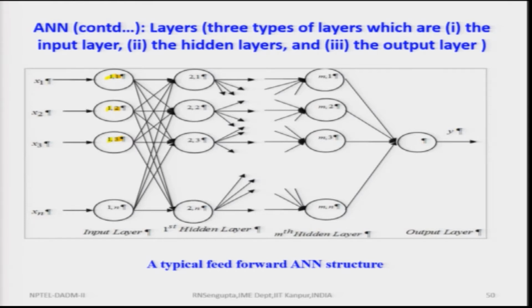Similarly, the fourth layer or the third hidden layer, 4 1, 4 2, 4 3 till 4 n. This third and fourth are not drawn here. Similarly, I come to the mth hidden layer, the numbers are marked as m1, m2, m3 till mn, and then I basically have the combined effect, and then I get the output layer.